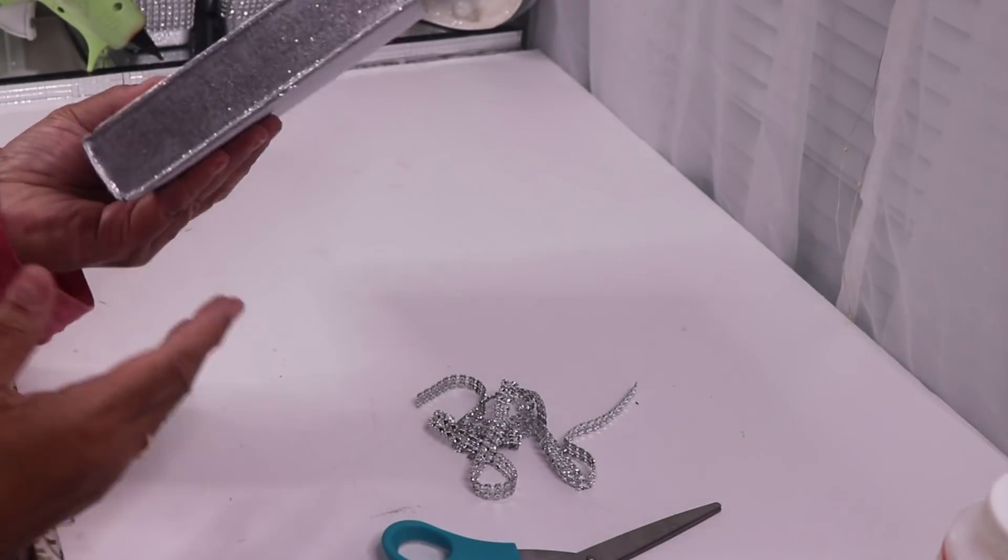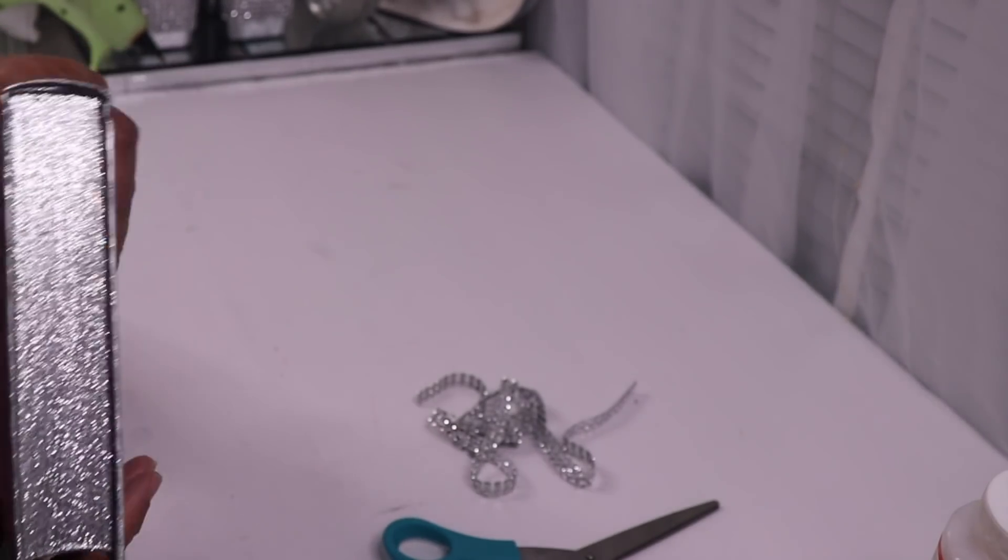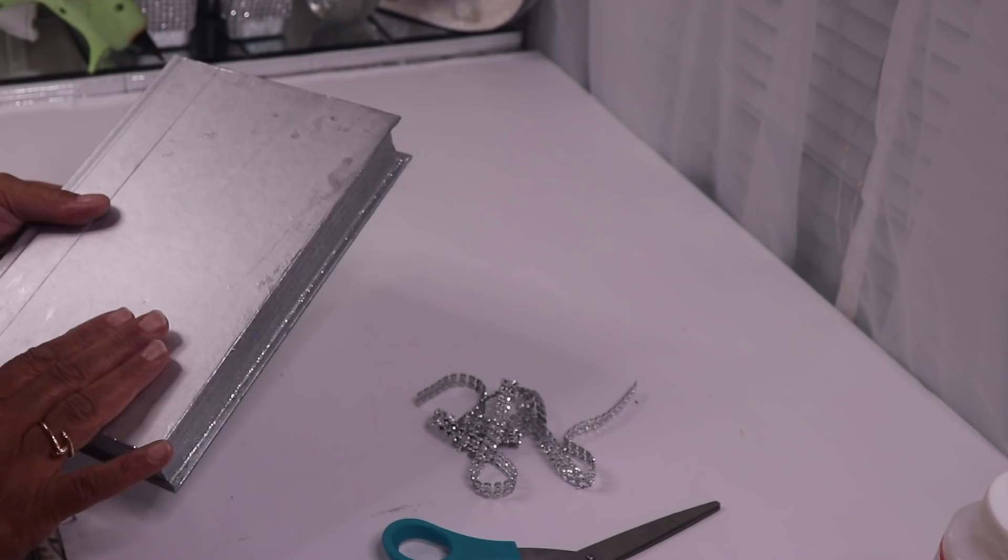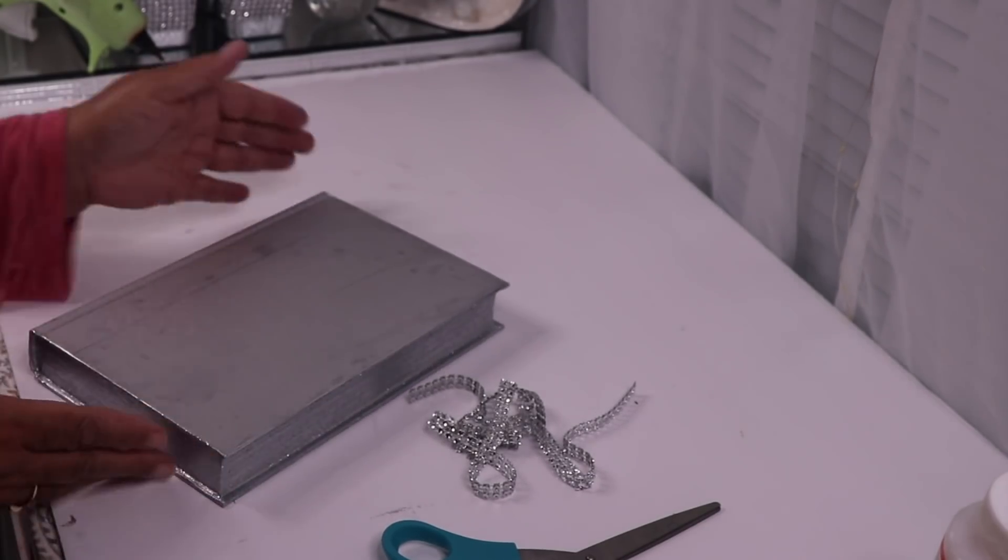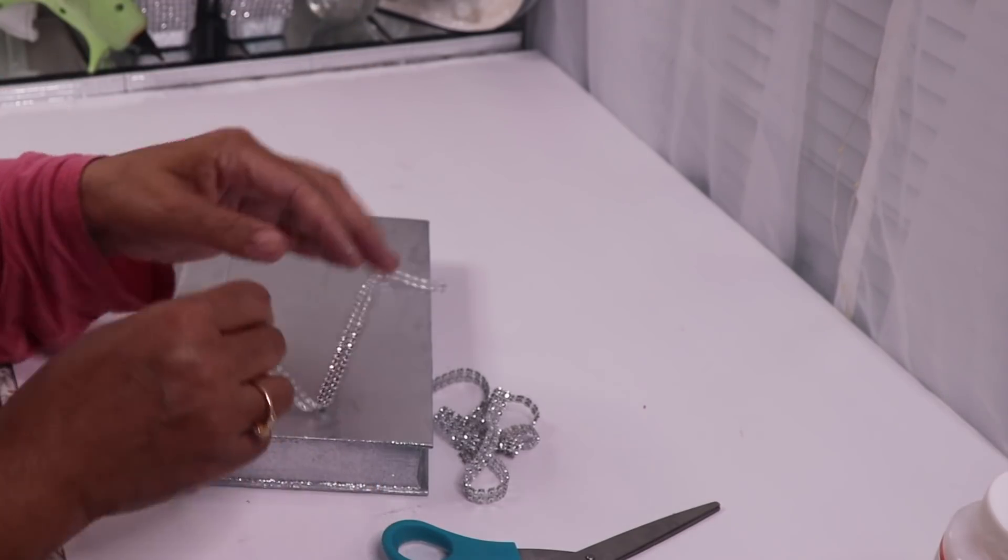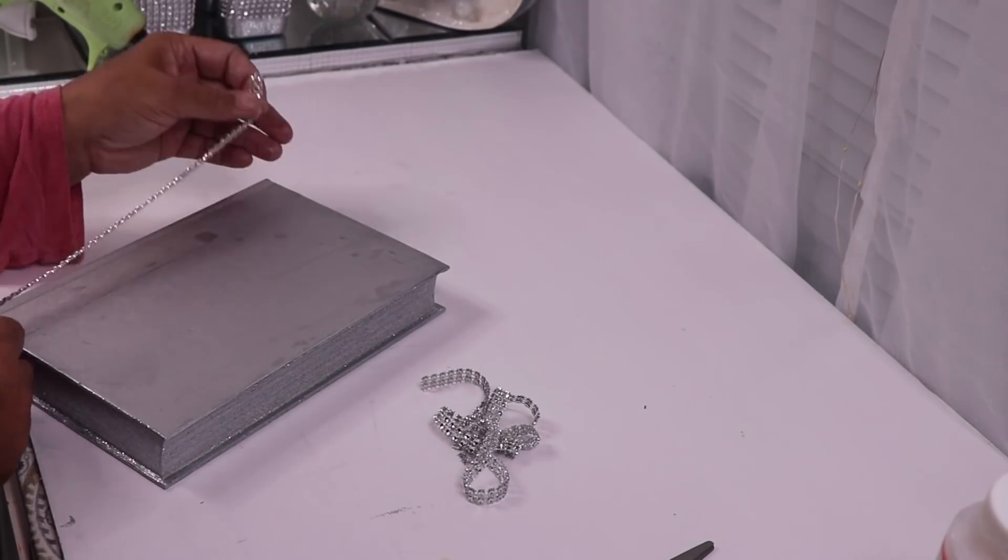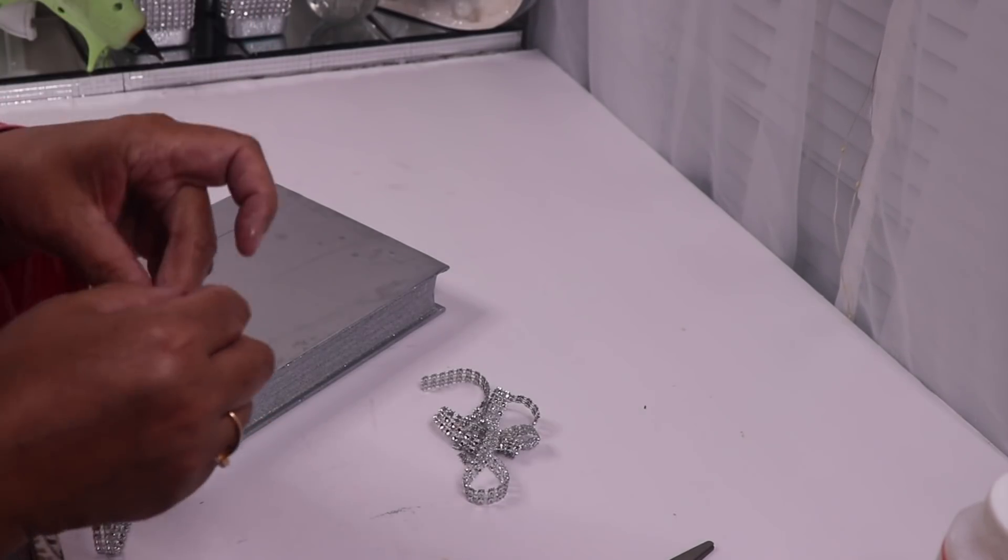Okay, my glitter and Mod Podge mixture is completely dry and you can see this is really pretty. I really like how it turned out. I might come in with an additional coat, but I'm not sure yet. But before I even decide, I want to go ahead and start decorating my book. So I'm going to add some bling to the top, the bottom, and the front of my book. And instead of hot glue, I'll be using some of this Dollar Tree fix-all.